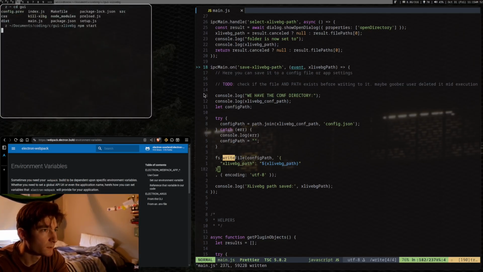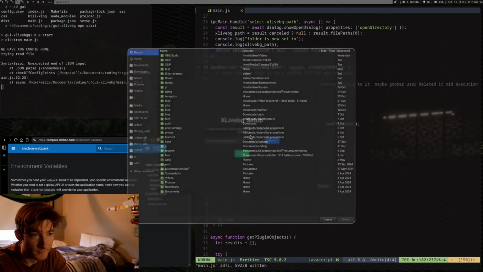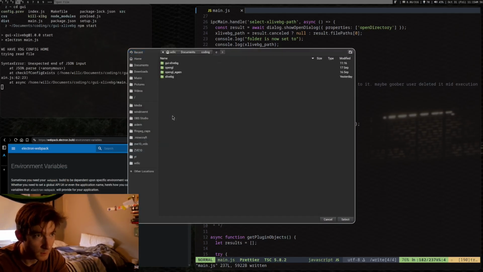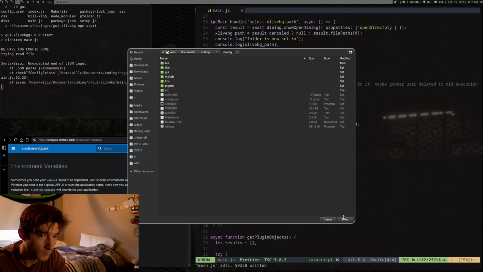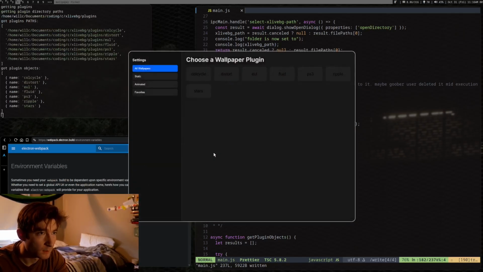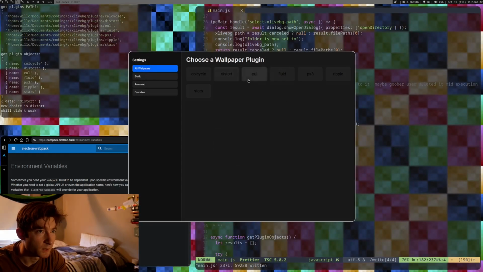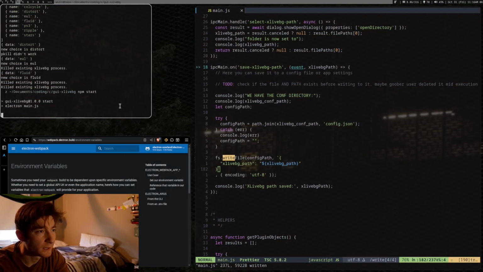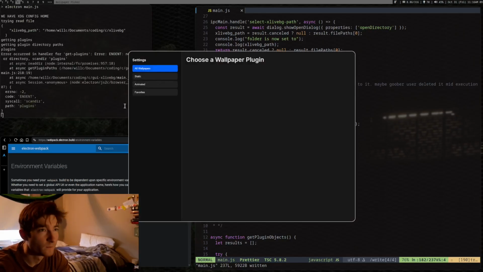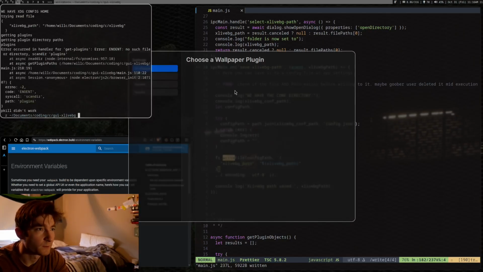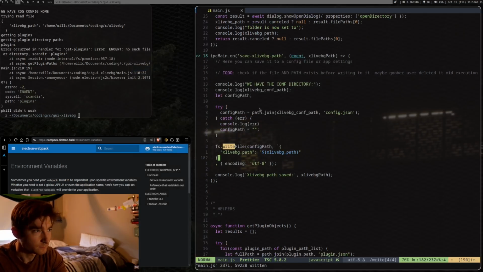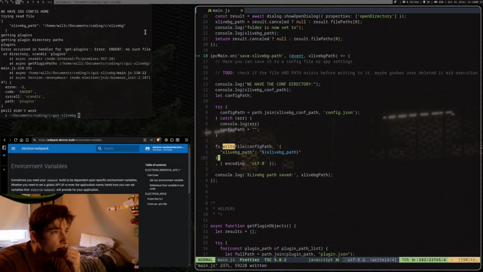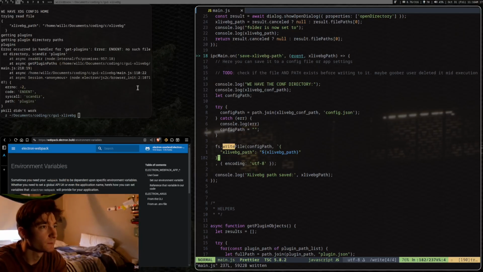And now we can run npm start. We do it one more time. Hopefully this is the time that works. Boom, boom, boom. And we run it. Okay, so that works. Now we have this we could do cool stuff with, and we go back here, we run it again. We shouldn't have, and there we go. Why aren't these showing up? Get plugins error, no such file or directory. Plugins.